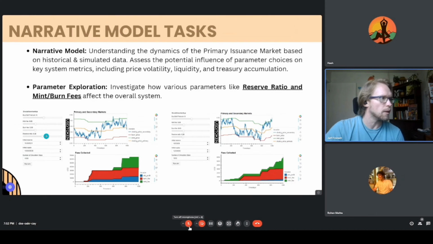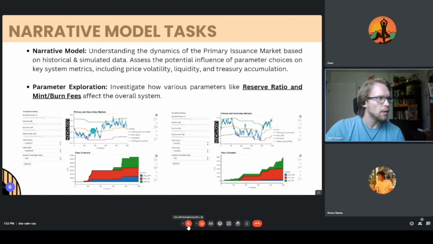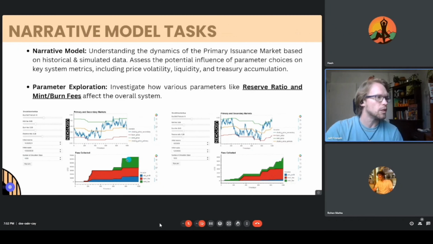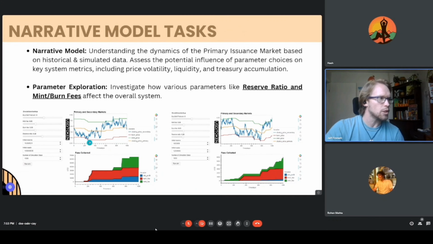So this sets the initial supply to reserve for the bonding curve, which can then tell us how many initial reserves are required, what is the initial supply, and how many simulation steps we are running this for. Then we can get an output that shows the blue line is the secondary market. The green and red lines provide this range-bound stability. We're also calculating the amount of fees that come through burning, minting, and of course arbitrage fees, because whenever the curve is arbitraged, there's an opportunity for money to be made in rebalancing.